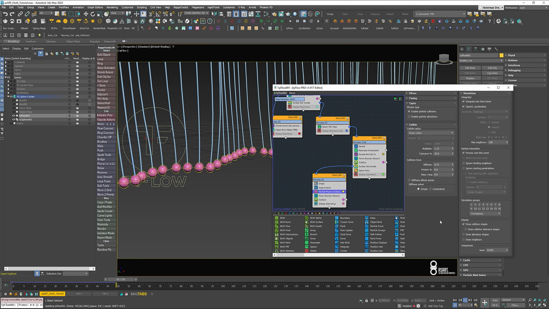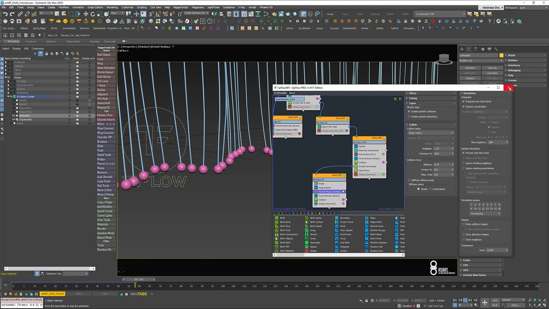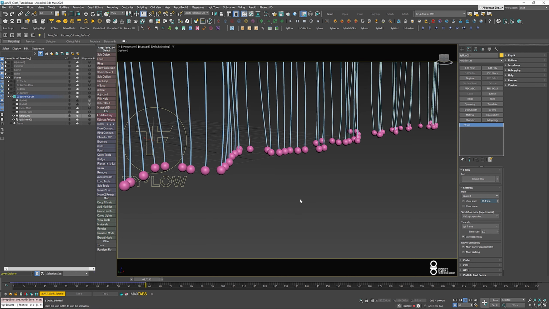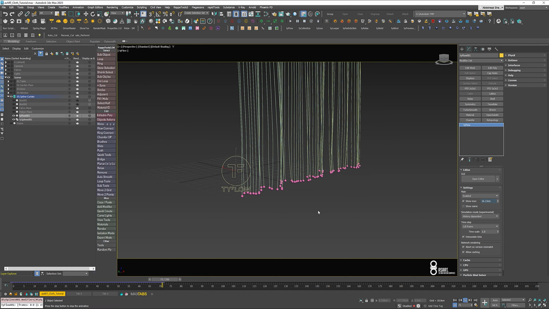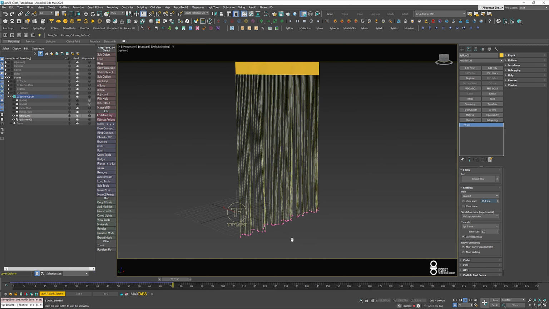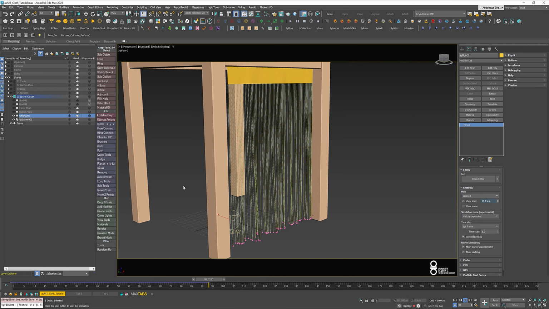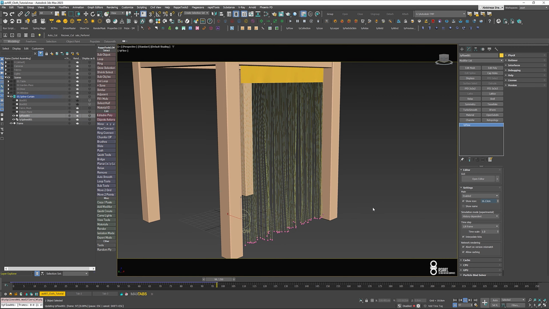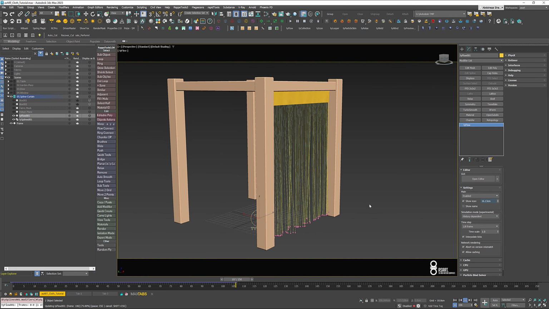Let's open that and check draw collision spheres, and this is what we get. So when I bring in the frame, everything looks nice, works good together.